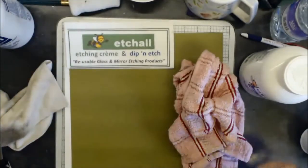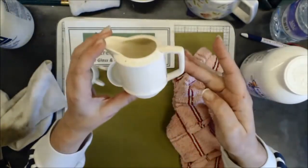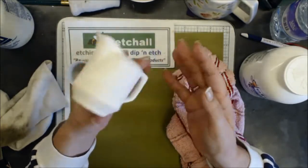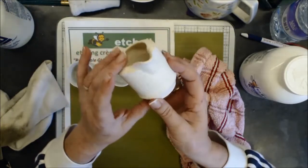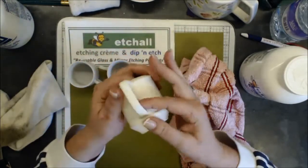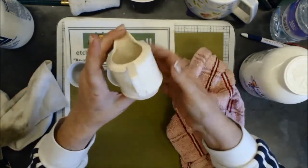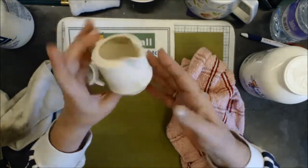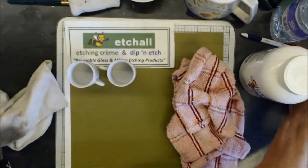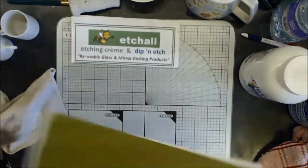So we now have plain little teacups, and this was a little milk jug that also had a transfer. You can tell they were transfers because they came off so easily, but you can now colour them any colour you want and do whatever you want. I'm hoping to do some of the little teacups, like the purple one I did the other day, but I'm going to do a few different ones. So let's move some of these bits out of the way.